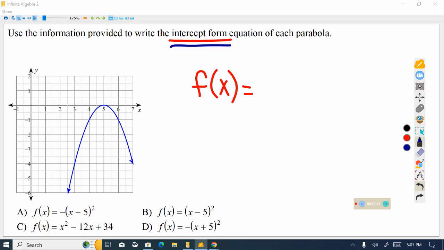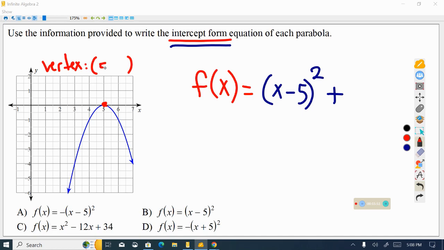If I was to write this in vertex form, just to try to find a way to express this, we would say, well, I know in vertex form I have to change the sign of that. So that would be x minus 5 and then squared. And then the number that I put here would be the y-coordinate of the vertex, right? But think about it. What's the y-coordinate of the vertex here? This is the point, right? There's a vertex, is the point. X equals 5 and y equals 0, right? Because y equals 1 is here, so y equals 0 is the x-axis itself.